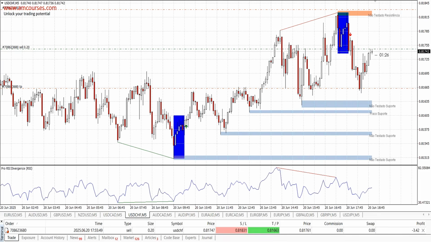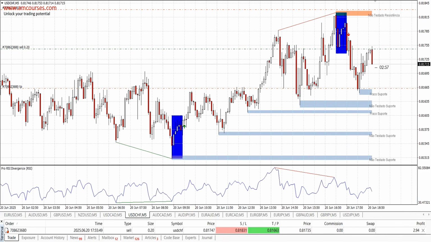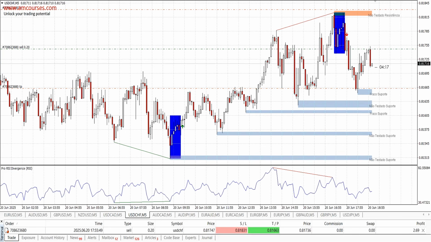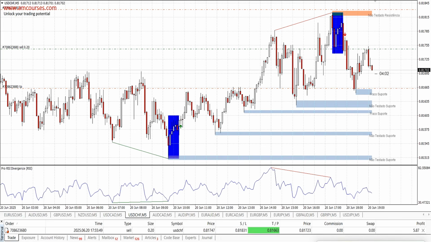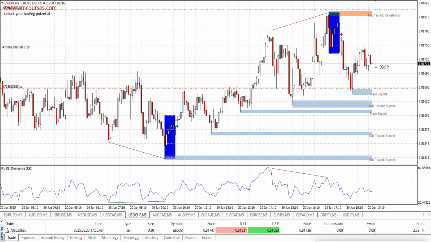Now check if the price is at or near a resistance zone. If all this lines up, that's your setup for a sell trade. Stop loss. Place it just above the resistance zone or recent swing high. This protects your trade if the market moves against you. Take profit ideas: when price hits the next support zone, or use a risk to reward ratio of 1:1 or 1:2.